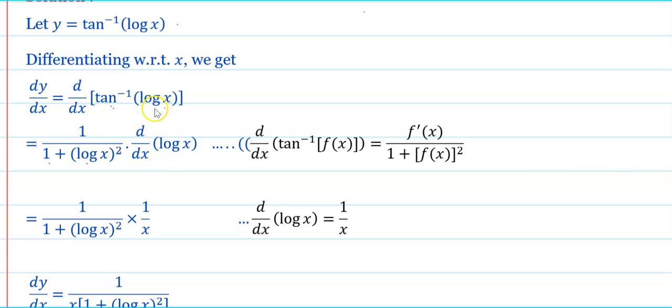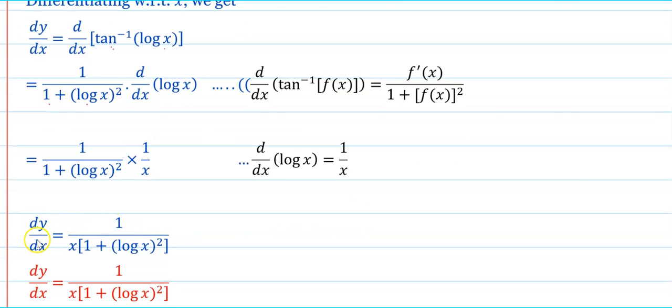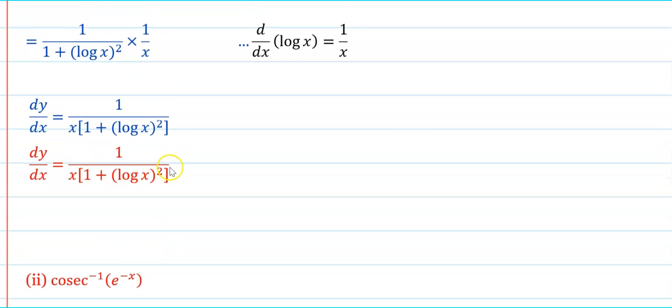Now what is the derivative of tan inverse of log x? Now it is of the type d/dx of tan inverse of f of x is equals to 1 upon 1 plus f of x bracket square into derivative of this f of x. Means what? F dash of x upon 1 plus f of x bracket square. Similar here, that is 1 upon 1 plus log of x bracket square into d/dx of log of x. Then what is the derivative of log of x? We know the derivative of log of x is 1 upon x, and hence dy by dx is equals to 1 upon x in bracket 1 plus log of x bracket square. Okay, now this is the answer.